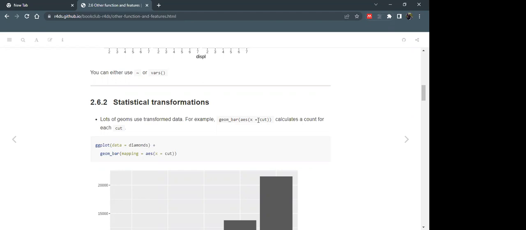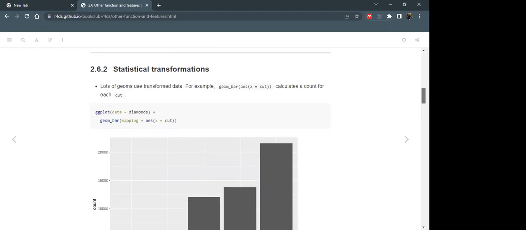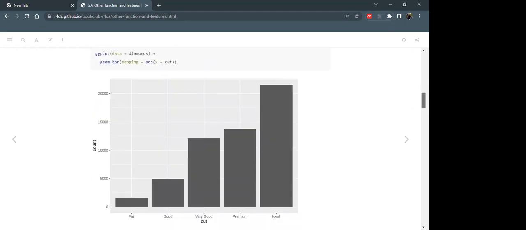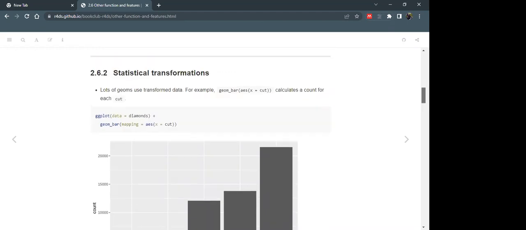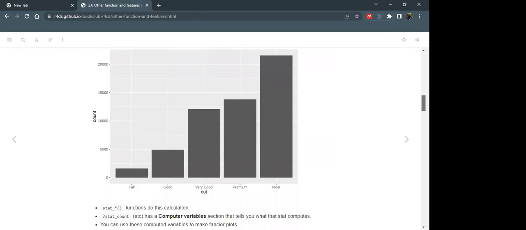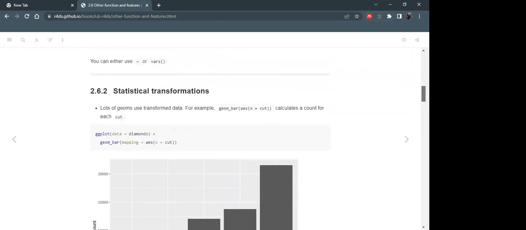So we are using this variable cut, to show the cuts and their names. What kinds of cuts do we have in this dataset? We have fair, good, very good, premium, and ideal. To do this, we first want to calculate the count for each cut. So we come to our ggplot structure. Then we instantiate the data we want to work on. The data is diamonds.